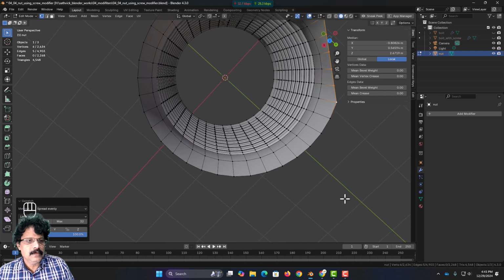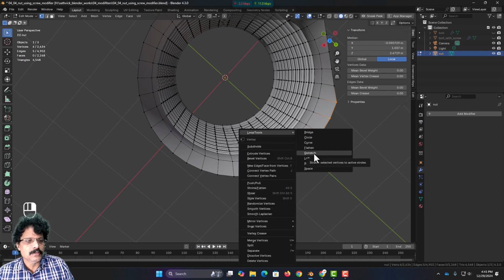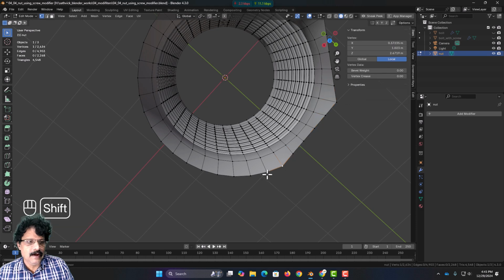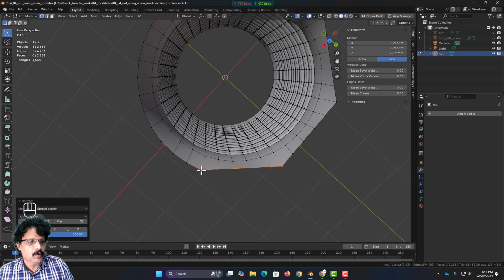Same thing here, I am going to start from here, 1, 2, 3, 4, 5, 6, right click, loop tools, G stretch. Similarly here, I will start from here, 1, 2, 3, 4, 5, 6, right click, loop tools and choose G stretch. Then I am going to select from here 2, 3, 4, 5, 6, right click, loop tools, G stretch.